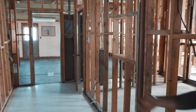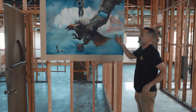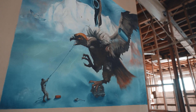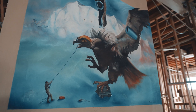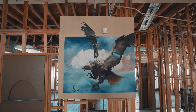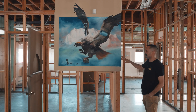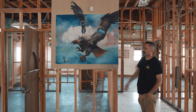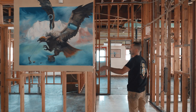Something I think is kind of cool is this old-school military mural. Back in the Air Force days they would paint these crazy paintings. The guys who ripped out all the sheetrock left this here for me - we're going to try to pull it off in one piece and put it back into one of the other offices, just as a little nod to the history of what this building was.